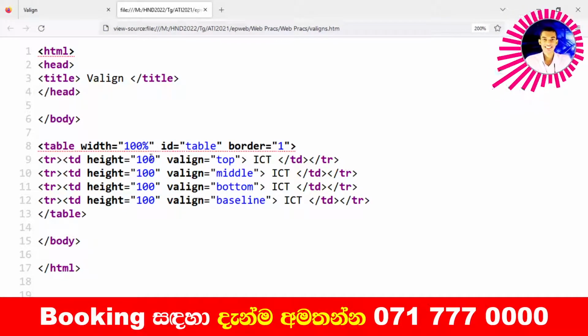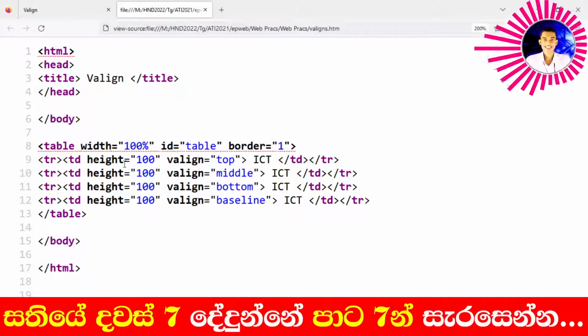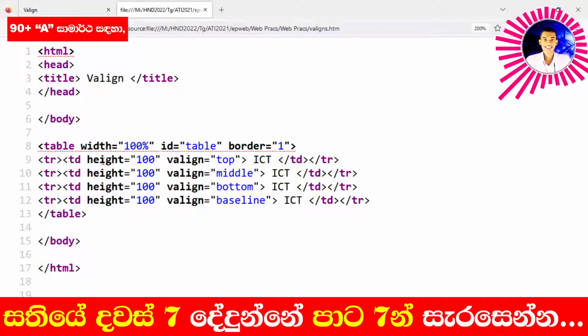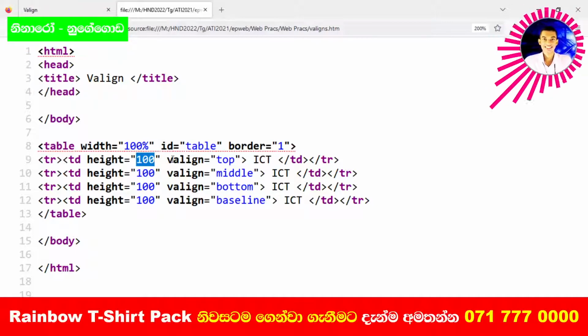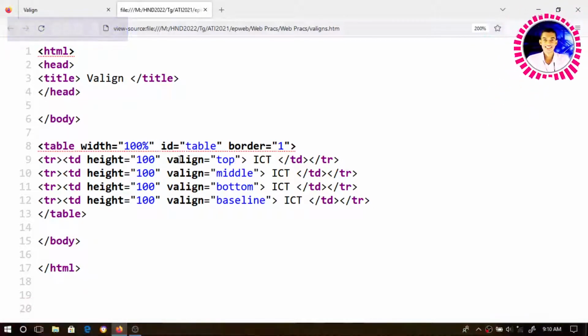If we didn't add this 100, the height attribute of 100 means 100 pixels. Then we align top: we use the top value for the V align attribute.